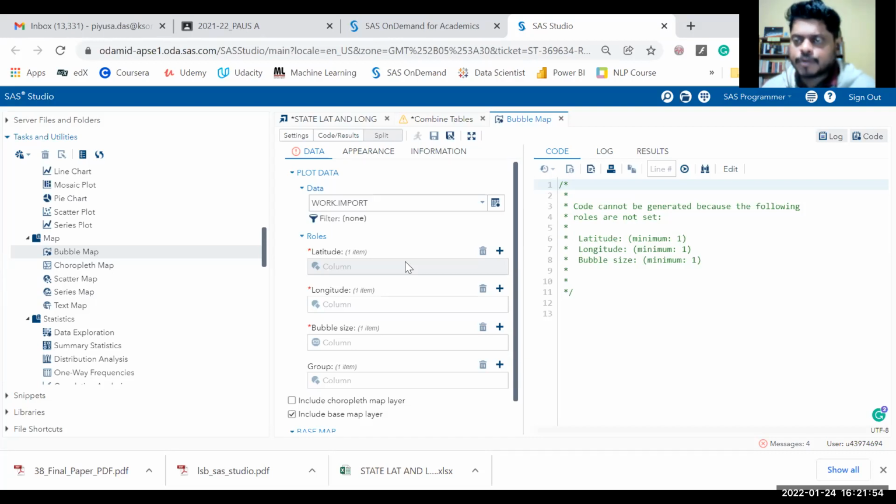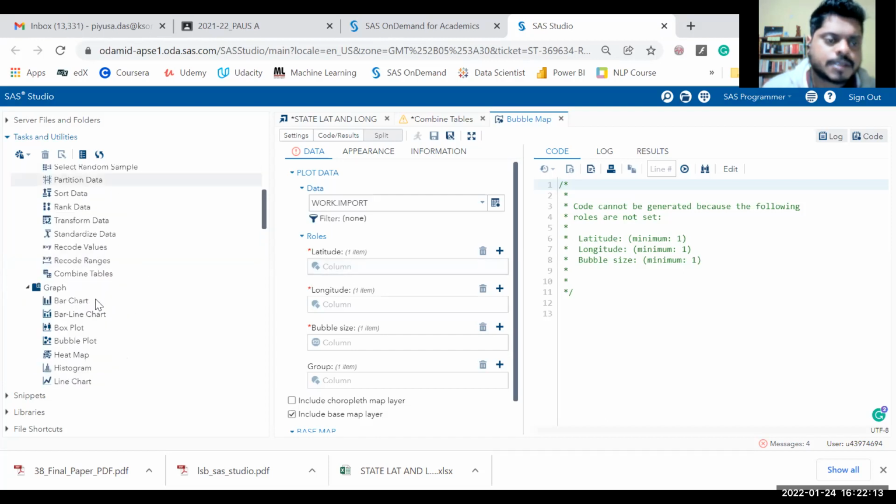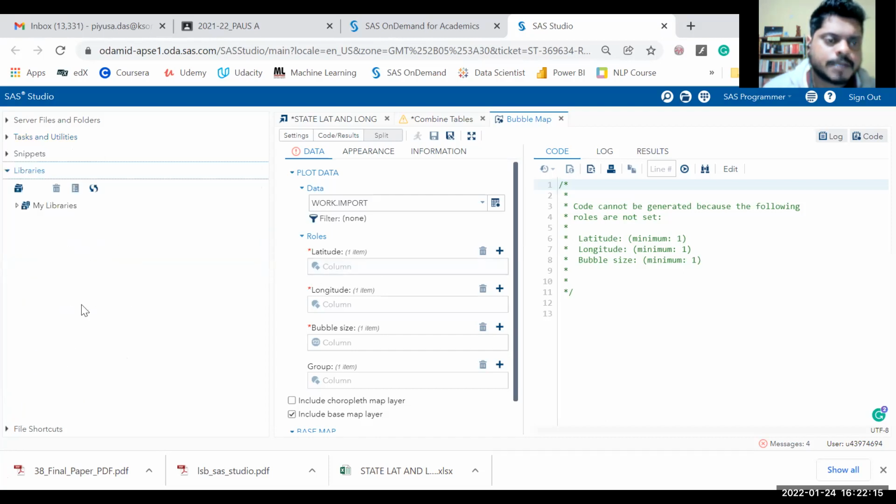Let's say I want to create a certain map view. I want to understand how my customers, or my customer profit or whatever charges, are divided across India. I want to have a map view. In this particular case, I do not have the information right now. I have the insurance data only, which was available if I go to my library.